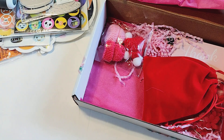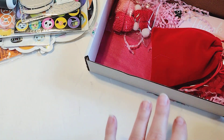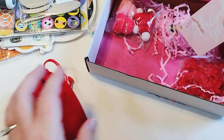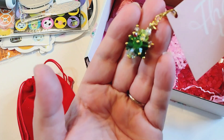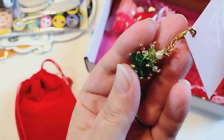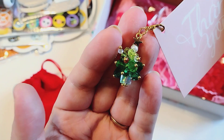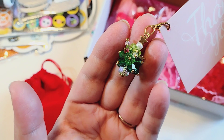I have some happy mail from Rhoda at Nifty Crafty Me. She had a subscription club over at Ko-Fi, and this was the very last month she was doing it, so this is the last box we're going to receive — which I'm kind of sad about because I've really been enjoying receiving these. She packages it up really cute. She's got this little thank you card, and she always sends a little dangle. This month she sent this beaded Christmas tree that she made — oh my gosh, I would love to have a tutorial on this. That is so pretty and absolutely adorable.